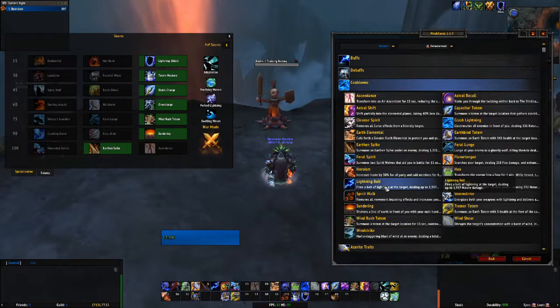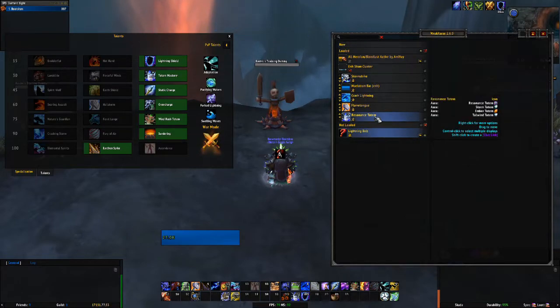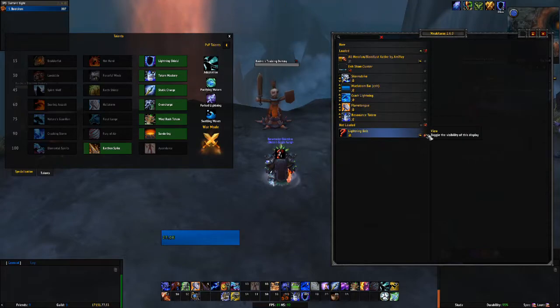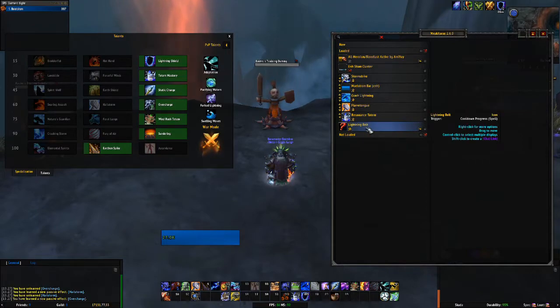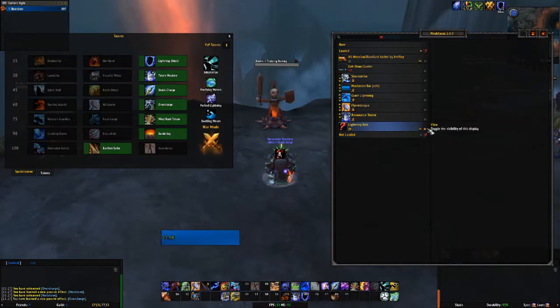It just so happens to already be set to be tracking this, like whoever set up weak auras knew about the Overcharge mechanic, so let's change it. We'll add the lightning bolt, and it shows up in not loaded. So we're gonna drag it. No, maybe we won't. There we go. Okay, I don't know why that happened, but I think I fixed that bug. Okay, I'm going to make an edit then, and we'll see what I did wrong there.